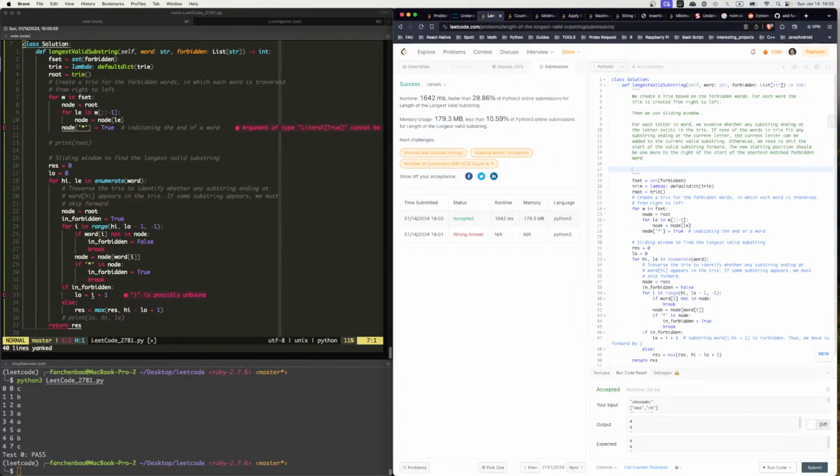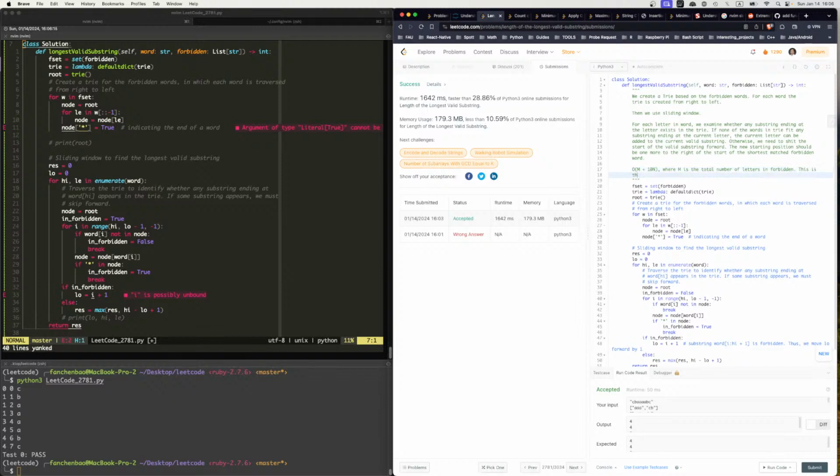Now the trie is going to take O(m + 10n), where m is the total number of letters in forbidden. This is the cost of building the trie.